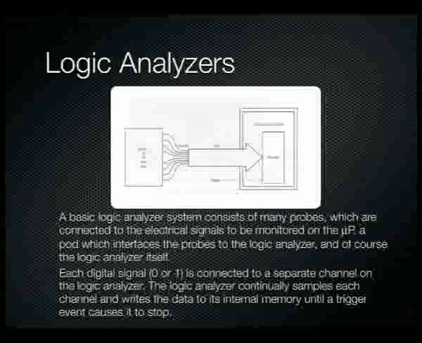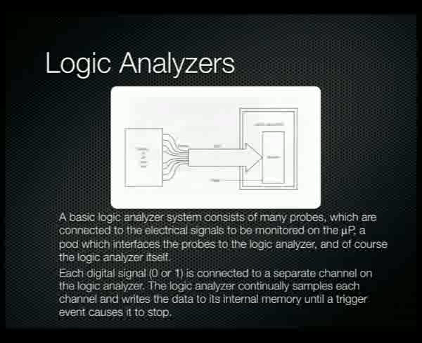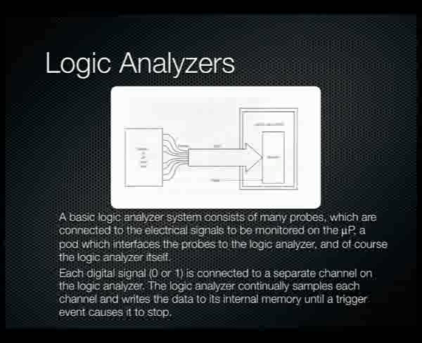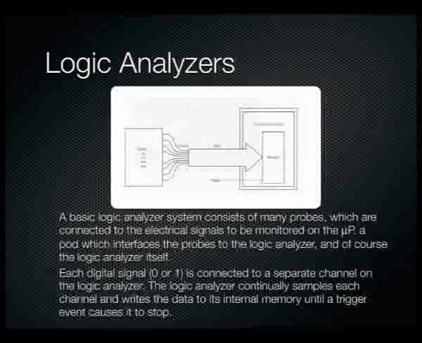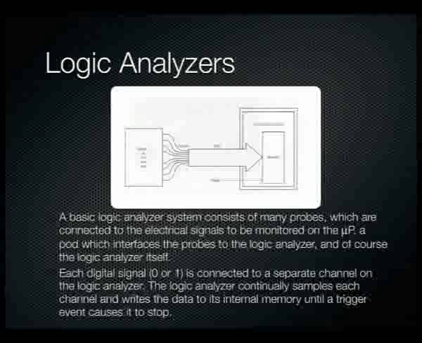So that's when a logic analyzer actually comes in. A basic logic analyzer consists of many, many probes. These could be little alligator clip probes, or you can get little connectors that you plug in over the top of your chip, which then touch all the pins of your microcontroller, so it makes all the connections for you to the various input, output, data lines, address lines and so forth. So basically we've got a pod that allows the connection to our physical circuit, our physical device, and then we have a cable that simply connects back into the logic analyzer itself. So we have the probes to the logic analyzer, and of course we have the logic analyzer itself.